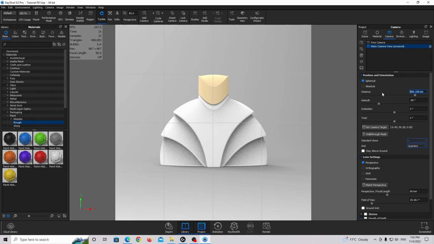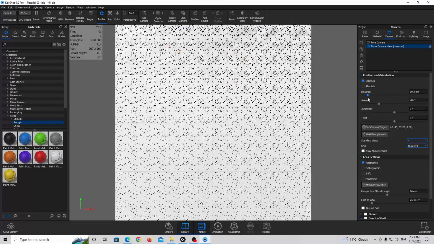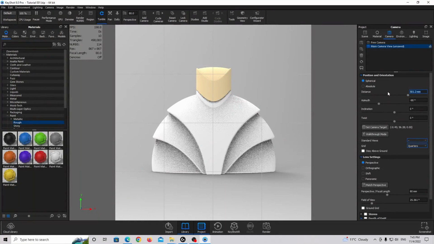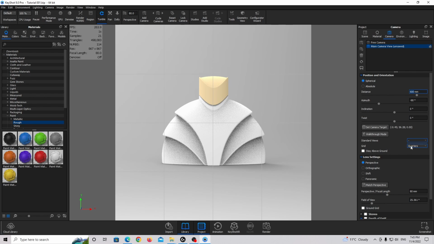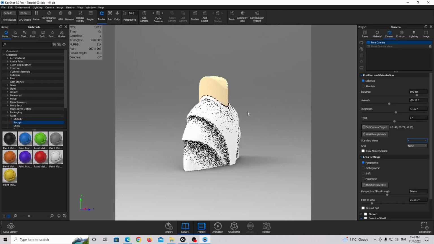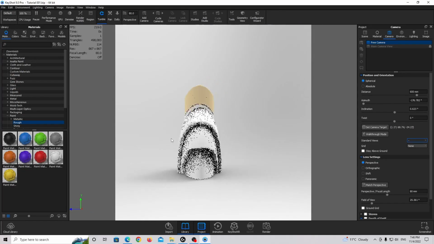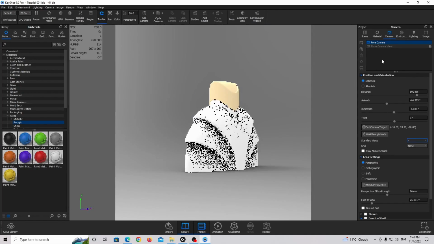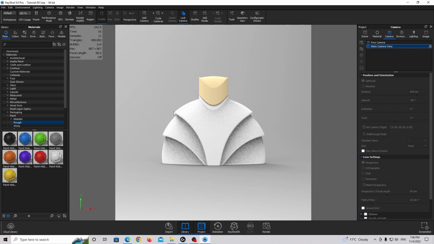And I'm going to use distance something like this. This is the basic slider for distance, but I like to type exact numbers right here. And I'm going to turn off this grid mode. I'm going to save camera, lock the camera position, and now I can't rotate this camera. That's good. And if I need to rotate this camera, I'm just going back to my free camera. Now I can move freely around my product. And if you want to go back, you just click the main camera view and you are back into this main camera.